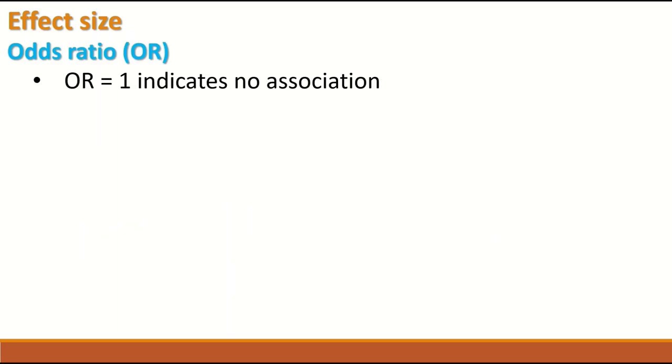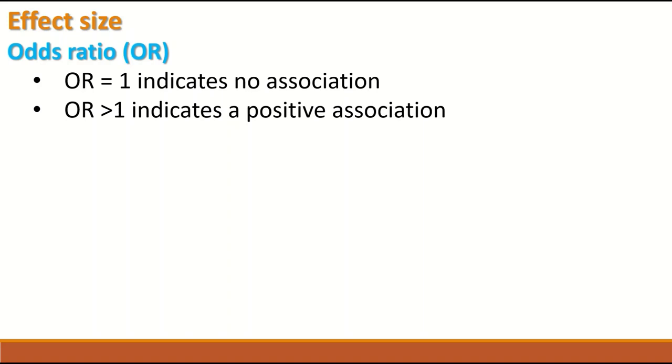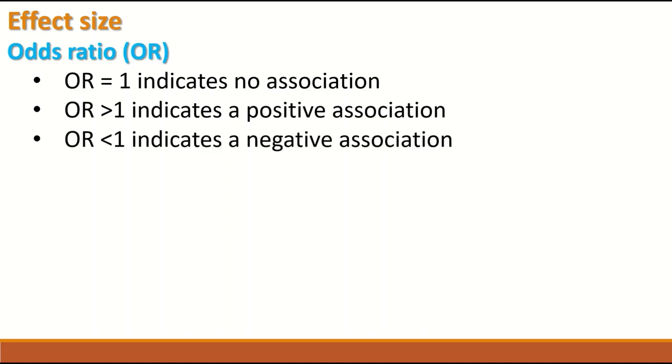This odds ratio is used in case control studies. So the OR values can range from 0 and onward, 1 and 2 and 3 and so on. If the value for the OR is equal to 1, that indicates that there is no association between experimental and control, or between exposure and outcome. If it is greater than 1, this indicates a positive, increasing association. If it is less than 1, down to 0, then it indicates a negative association or relationship. And the OR cannot be negative, so the lowest value is 0.